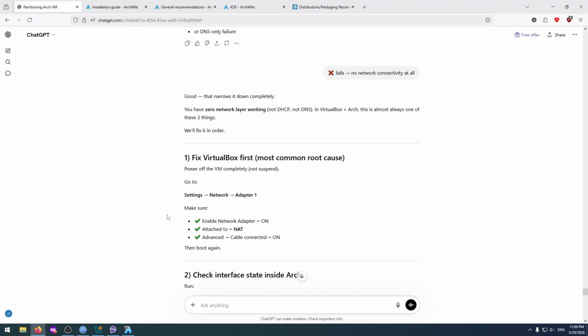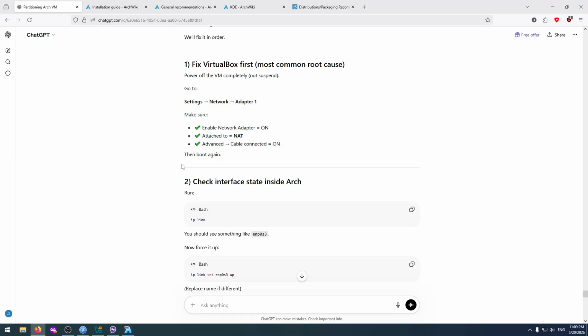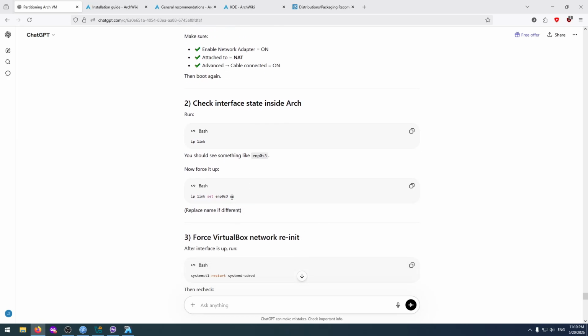Step 1 is it's already on. I already tried this. Check interface inside Arch. IP link, yes. Force it up. I already did that.